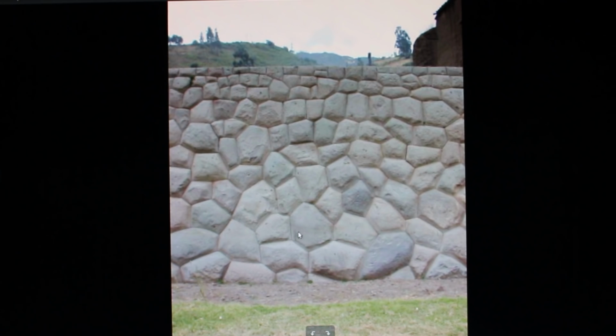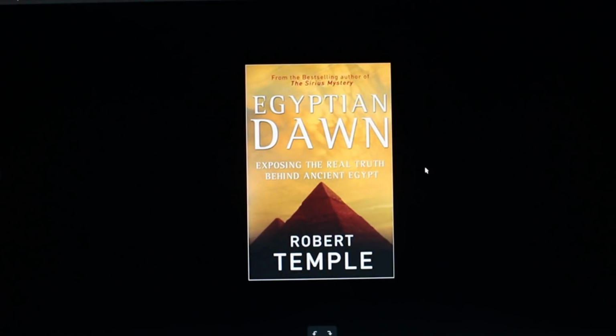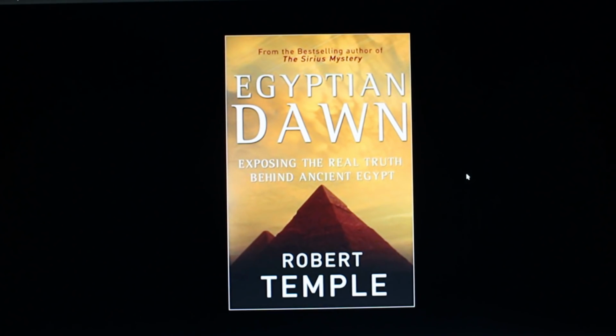I had one comment the other day. A man said he actually left a few cement bags in the rain, and when you peel them off, they actually look kind of like this. So yeah, there you go.